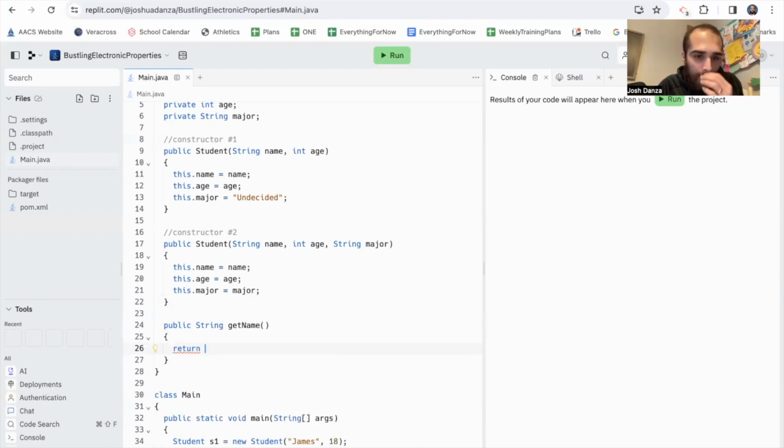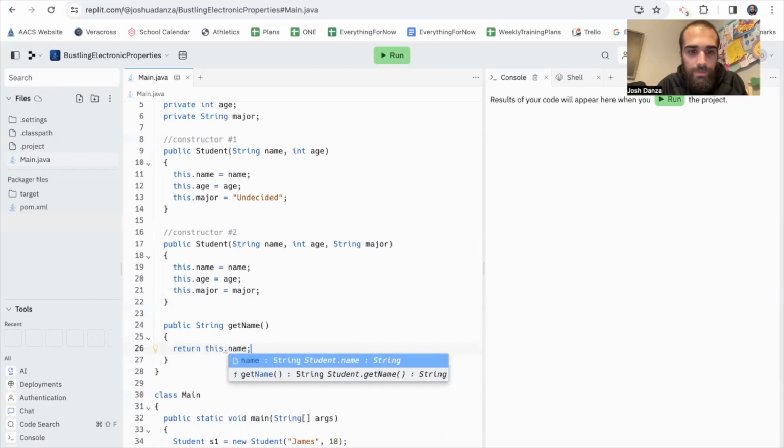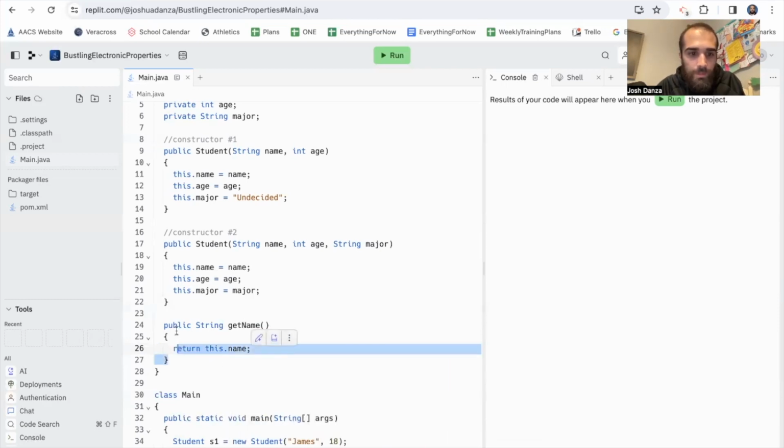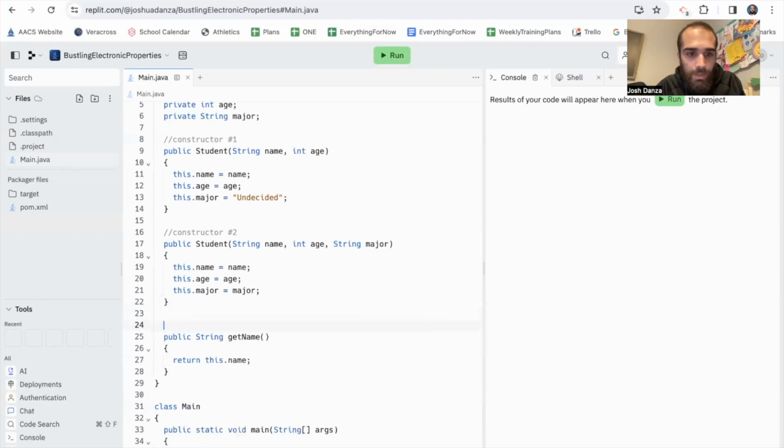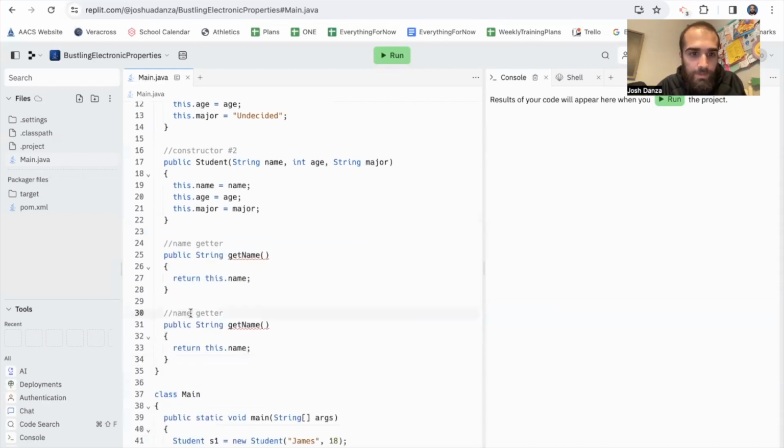So I have return this dot name. This is my name getter. I'm going to copy this. Whoops, this is not Python. Copy this and add, right? This is my age getter.